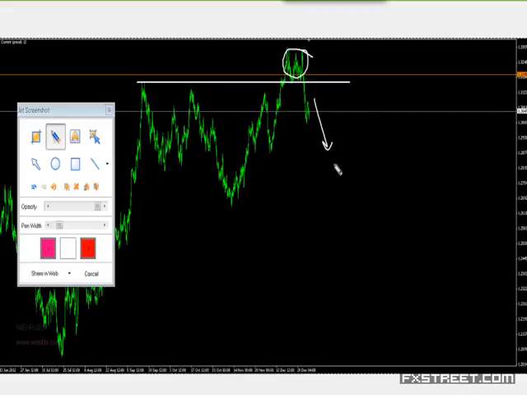If she ends up sub 30s and she's back into the 20s, and if she can end up in the mid 20s, then at that point I would start getting a little bit more aggressive with those short positions. In a similar vein, if she's above 32, then I'll buy a little bit, and if she breaks out, I'll buy a little bit more, and if she ends up in the mid 30s, I'll buy a little bit more, and then at that point you can really start playing that position, just looking for the continuation trade and looking for the annualized trend to sustain over the course of several months.